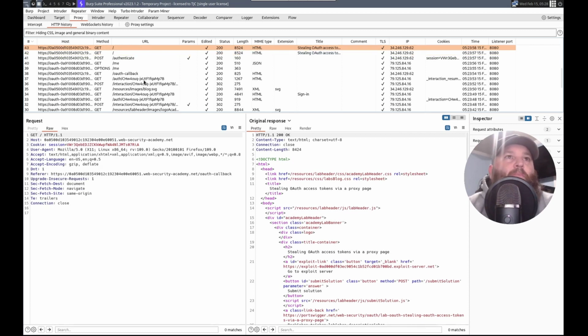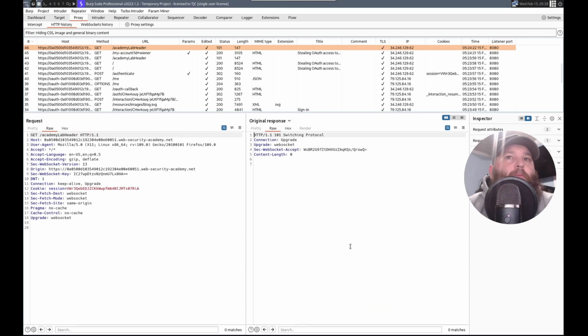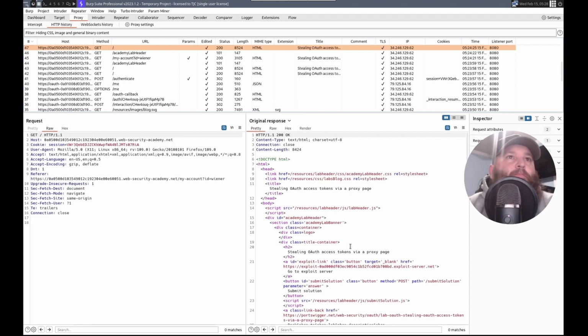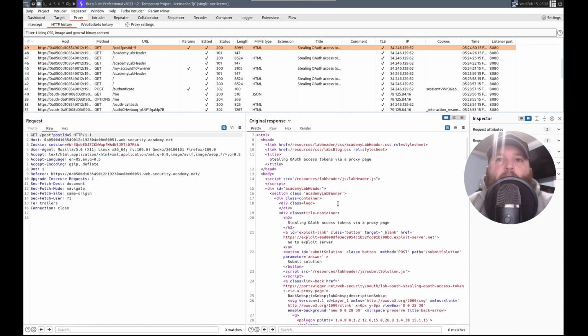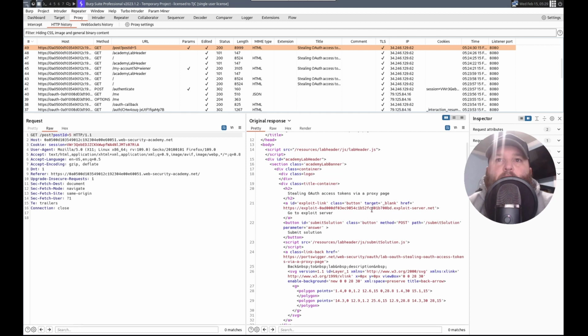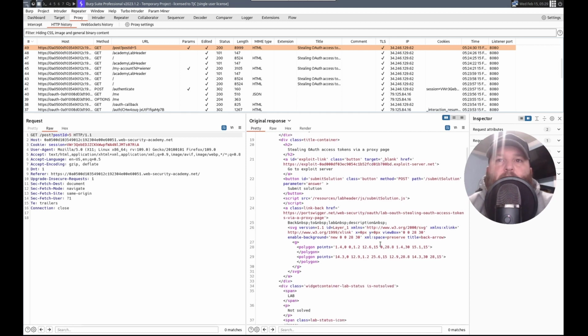We got the homepage twice for some reason. I don't know why. And then we got a post. So I want to look through this one. Exploit link, post, submit solution.